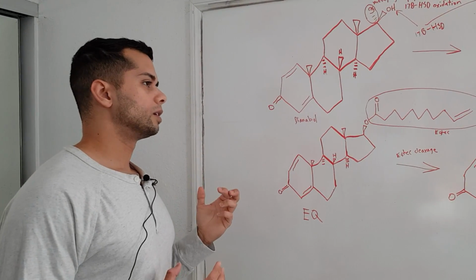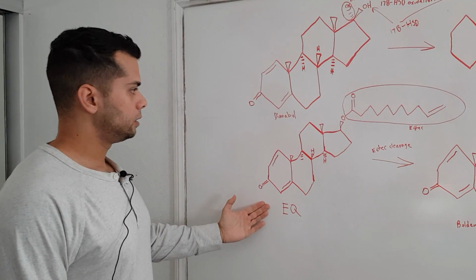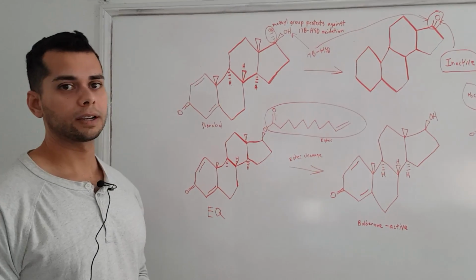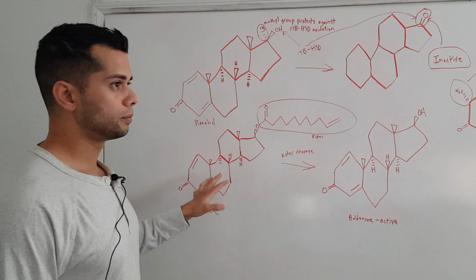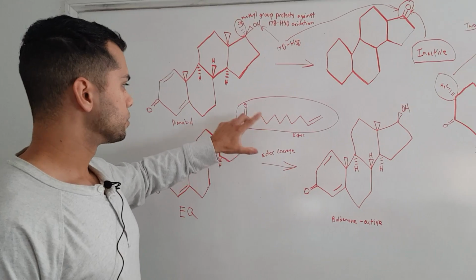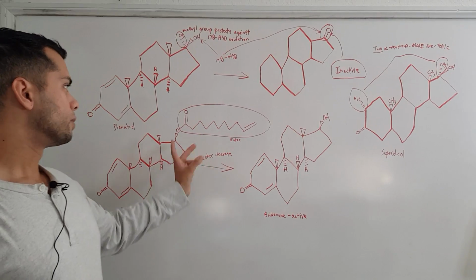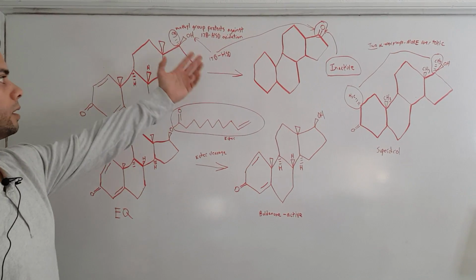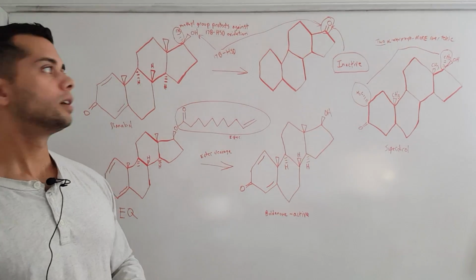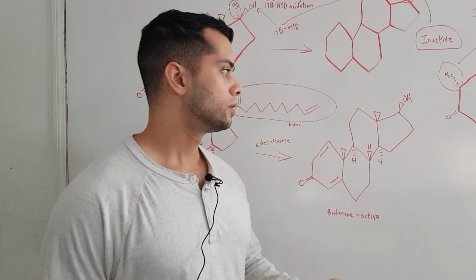For example, we can use an injectable whenever we compare. This is Dianabol again. So here we have EQ, which is basically the unmethylated version of this compound, although it does have different effects in the body. So this is administered via injection. Whenever it's injected, it goes through an ester cleavage and is then taken to its active form as boldenone without the ester. But there is no 17 beta hydroxysteroid dehydrogenase involved in this because it is not being orally taken.